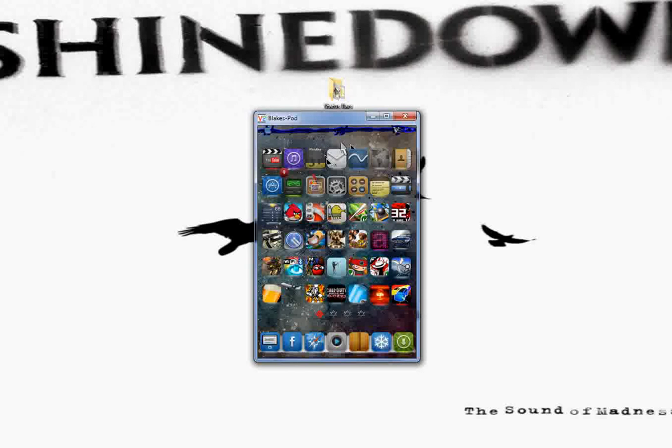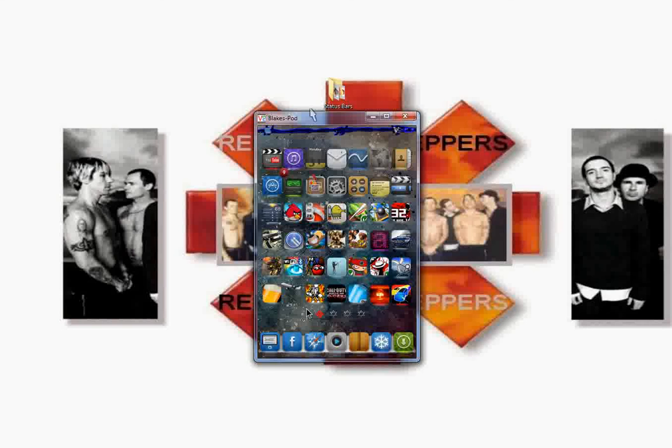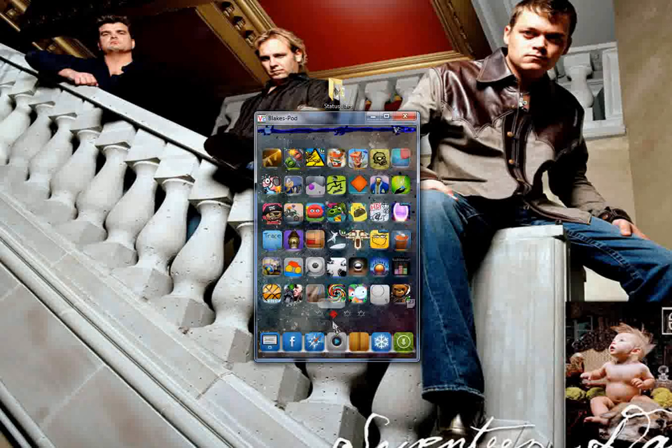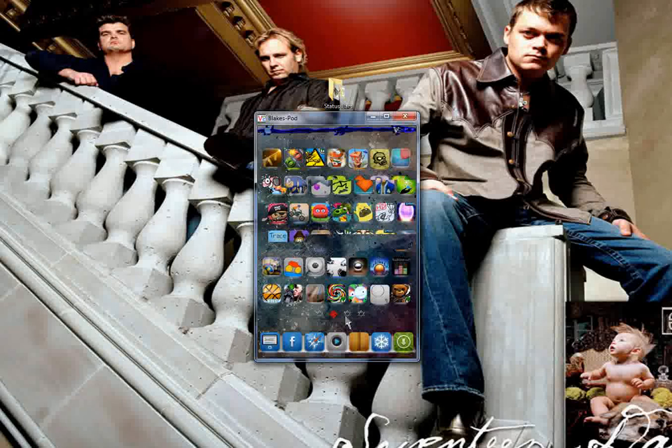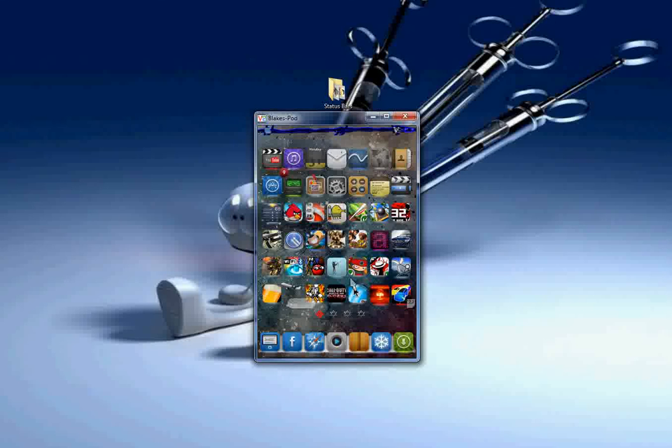It looks pretty tight. And as you can see, it has no background, so the background for my iPod goes through it. As you can see right there, I have a little Nazi symbol as my current page, and then the Star of David as my other pages. I'll probably make a video tomorrow, or I guess technically today, since it's 5 o'clock in the morning.